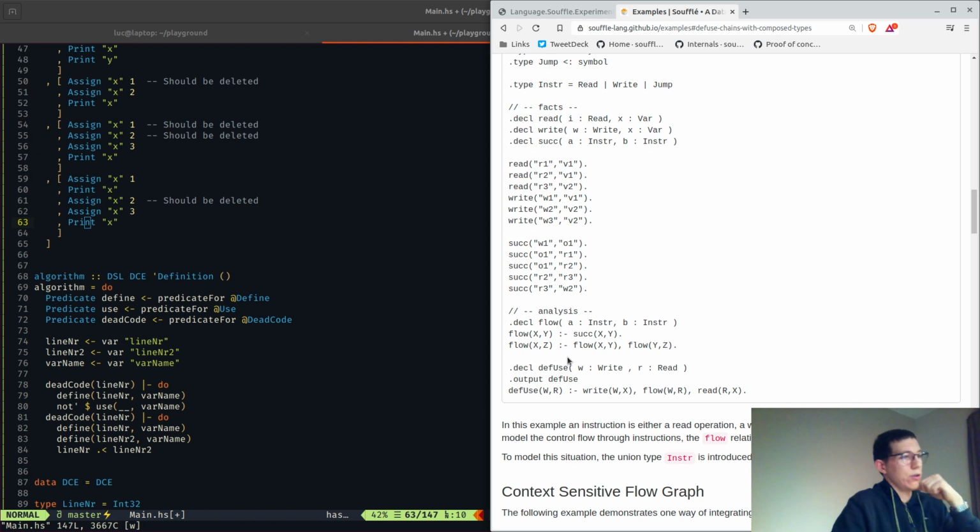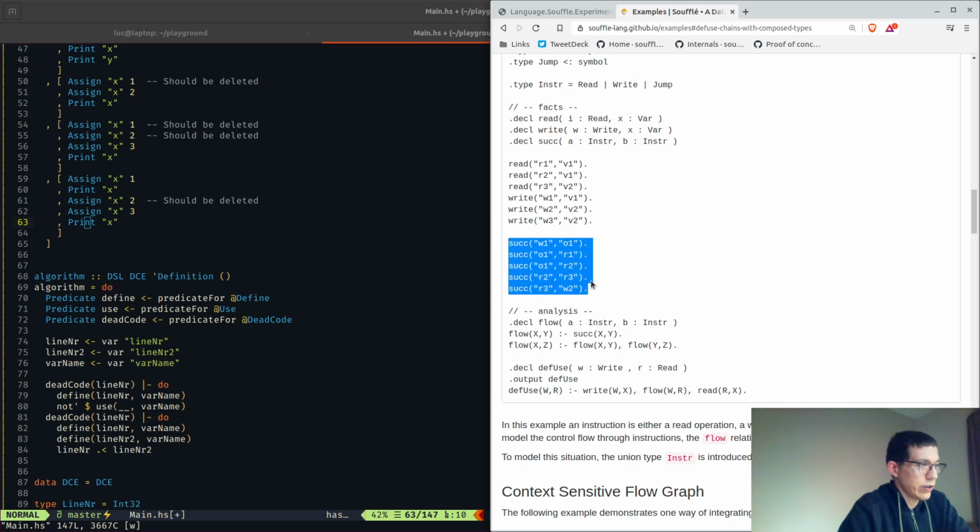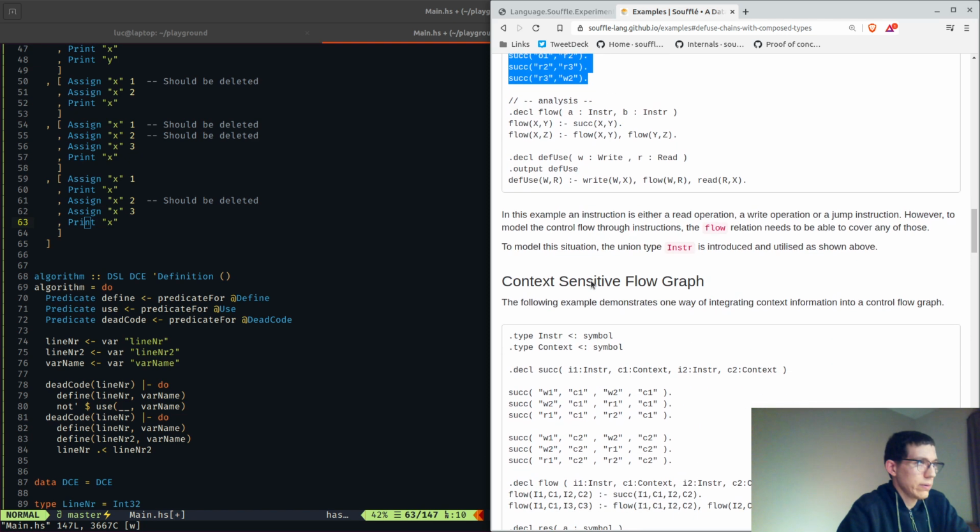Yeah. So you have a read and a write that's basically define and use, but it also has a successor kind of predicate. And here it's saying that it's using these variables. I think read is use, and here it's defining some variables, and here it's saying which statements come after another.